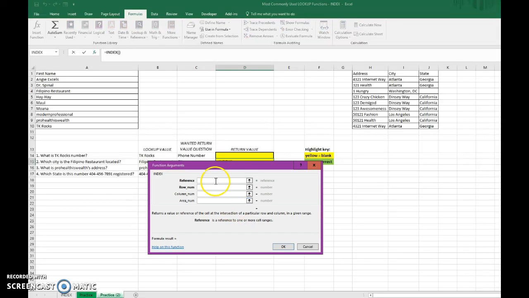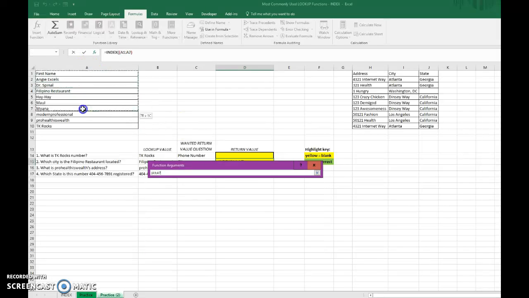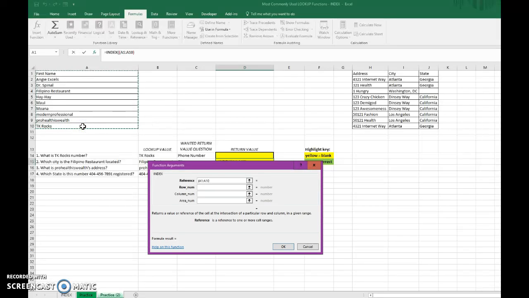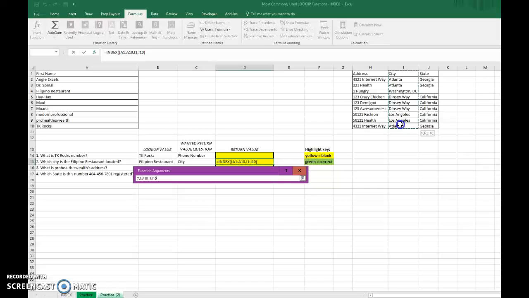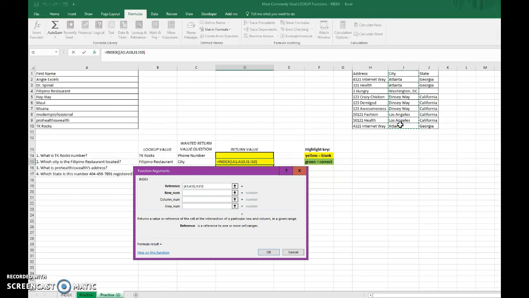So your reference is, you want to put open parentheses, first name, comma, and we want the city. So the city is right here. Close parentheses.